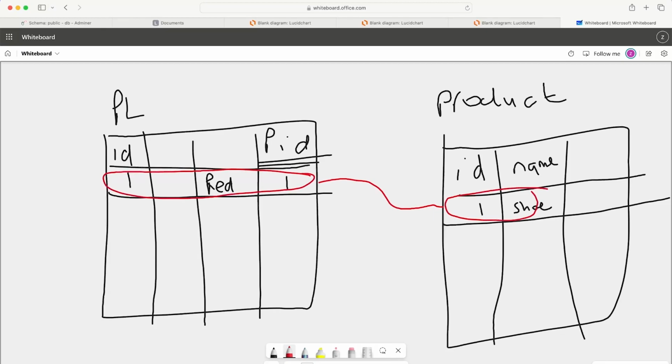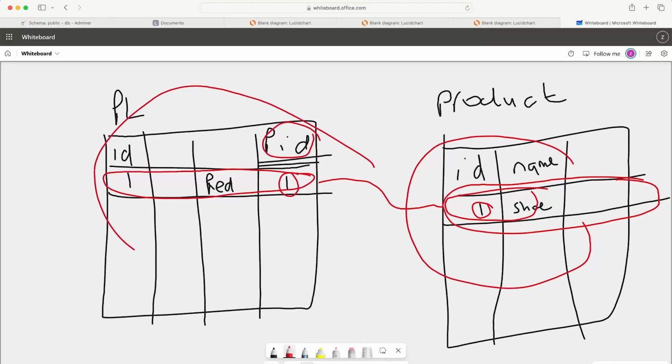So when we query, for example, the product table, we build a query and say, okay, get the product ID 1 and also show me all the product lines associated to that. So we can grab product ID 1, we know it's ID 1. And then we can look at the product line table and look for anywhere where the product line foreign key equals 1. And that way we can return the product and the product line data in the same query.